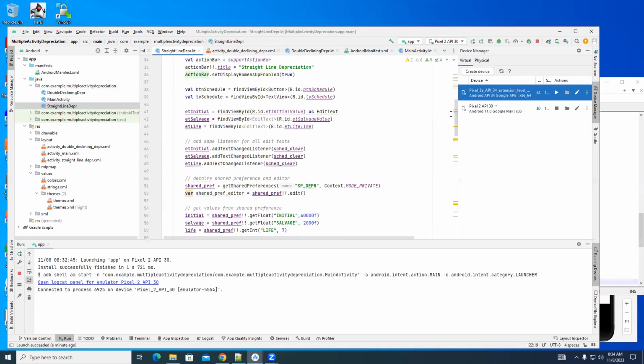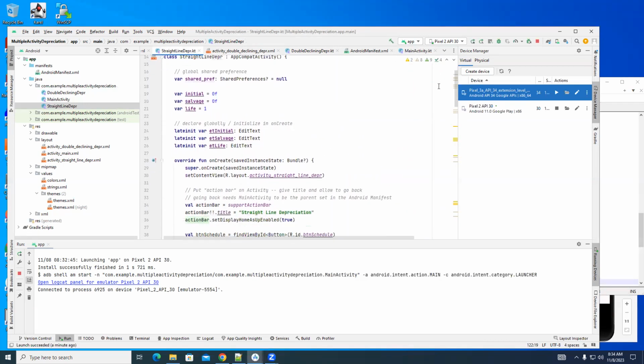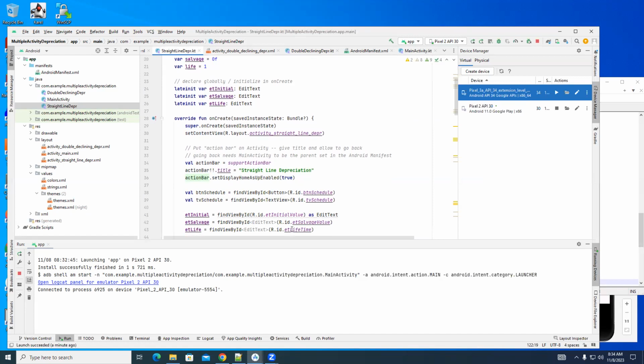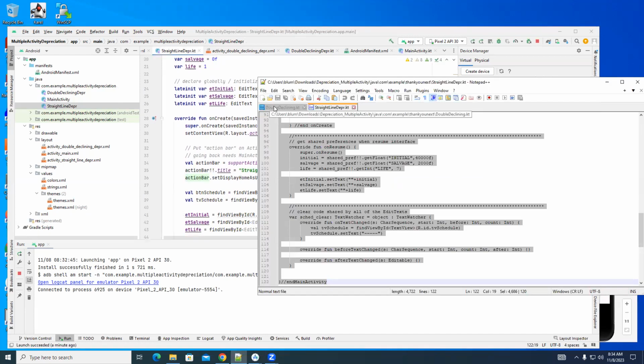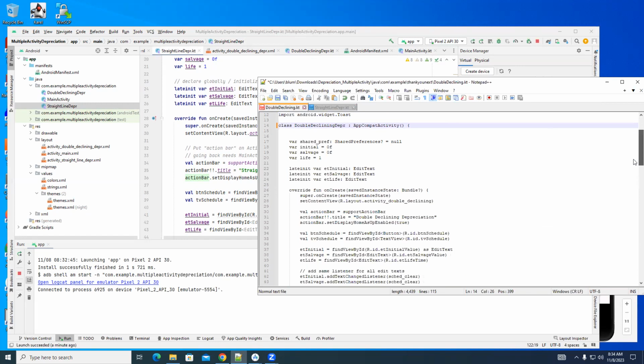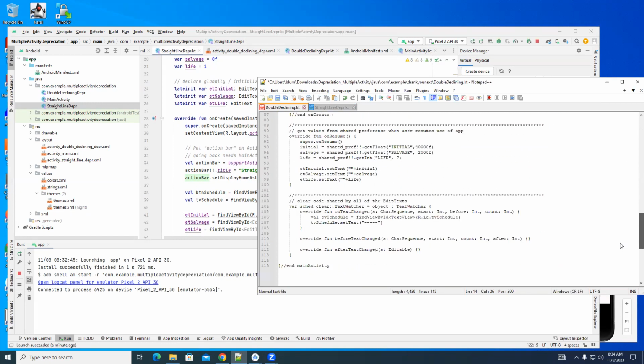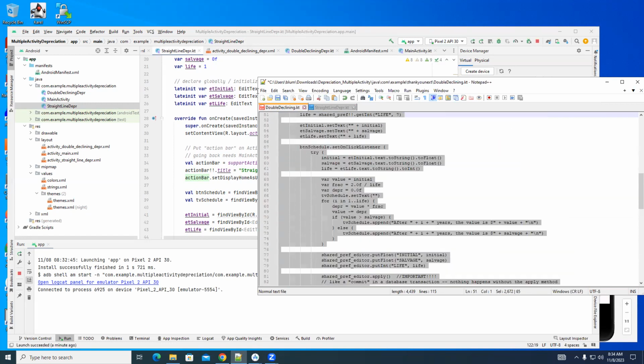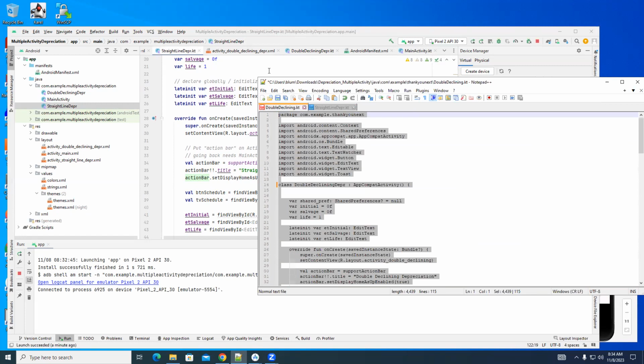And it doesn't seem to be complaining. And let me do the same for double declining, but my name was double declining DPR for depreciation. I hope that's the only change I needed. And not the package.